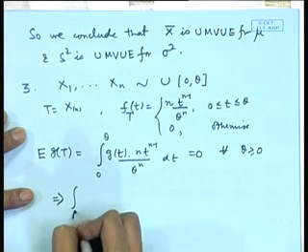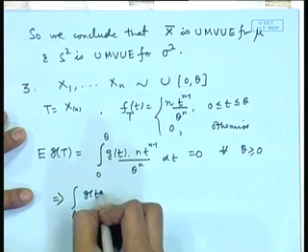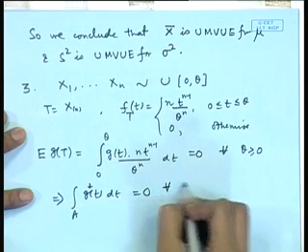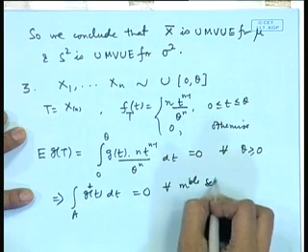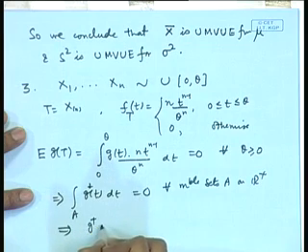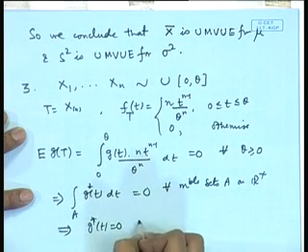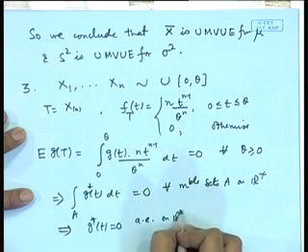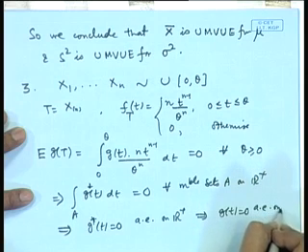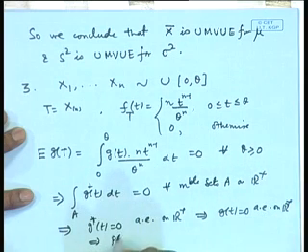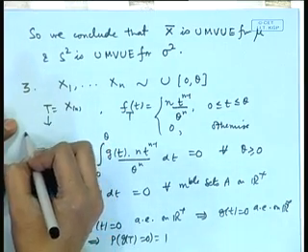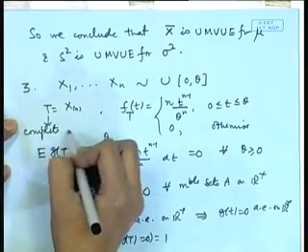That means we can say the integral of g*(t), where g*(t) denotes this thing, is equal to 0 for all measurable sets A on R plus, which implies that g*(t) itself must be 0 almost everywhere on R plus. This implies g(T) is 0 almost everywhere on R plus. So, this implies that the probability that g(T) is equal to 0 is 1. This proves that T is actually complete. We have already proved that it is sufficient.